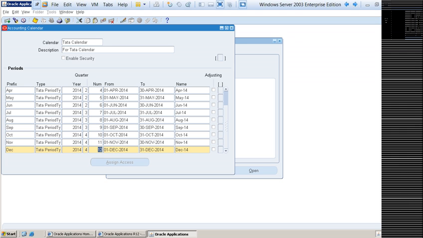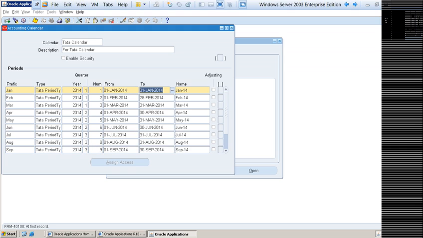Just tell me, have you guys followed the calendar? Yes. Here you see we are giving the 12 periods, right? So that is the reason we got 12 periods. Here you see 12 months. First December till 31st December, the last period started and ended.